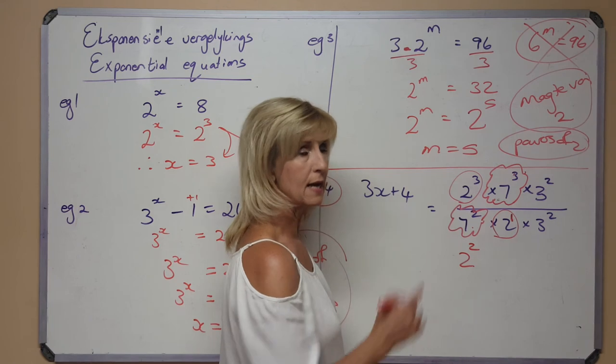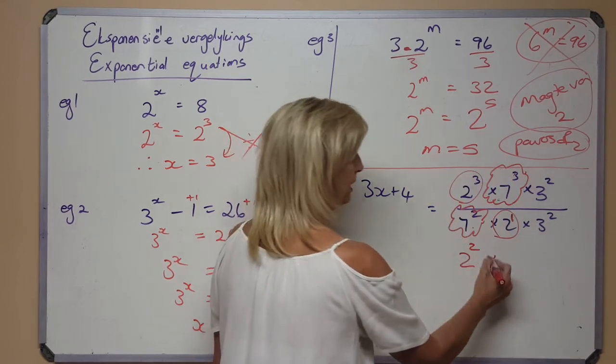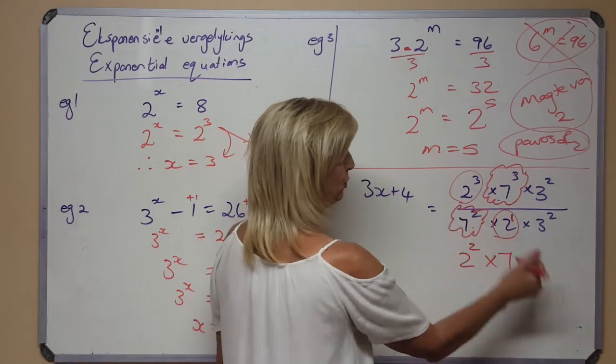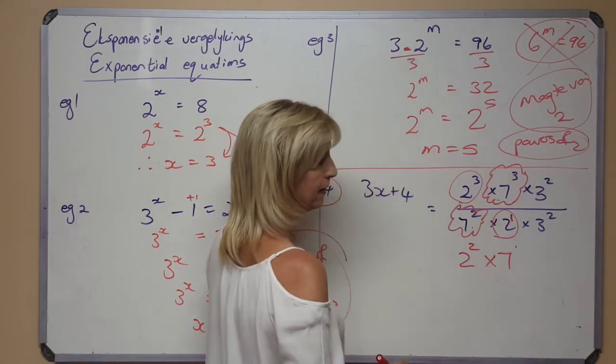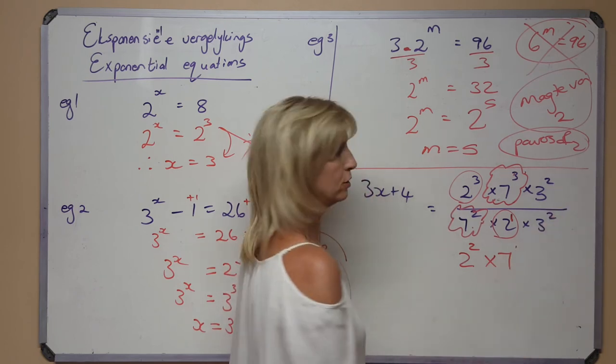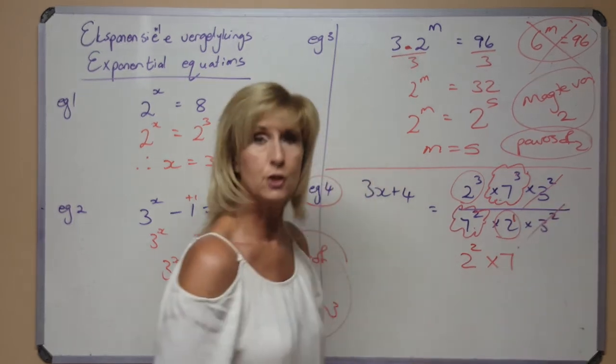If I take them, what's going to be that answer? The bases are the same, so you keep the base and everything still times, and you say 3 minus 2 is 1, if you want to put the 1 there. What happens here? You can keep the base 3 and say 2 minus 2, but why can't I just say this, ma'am? Yes, you can.